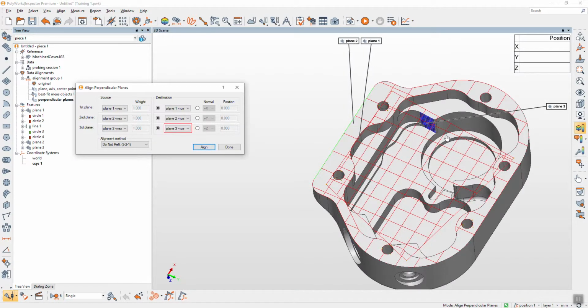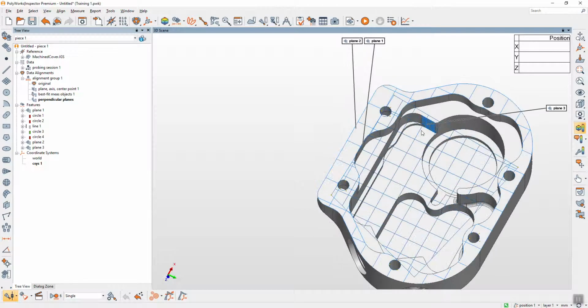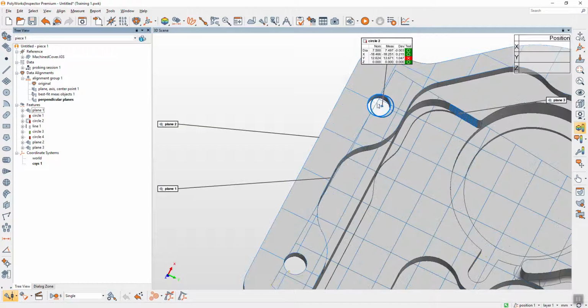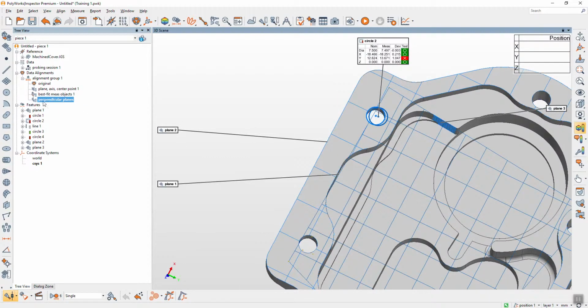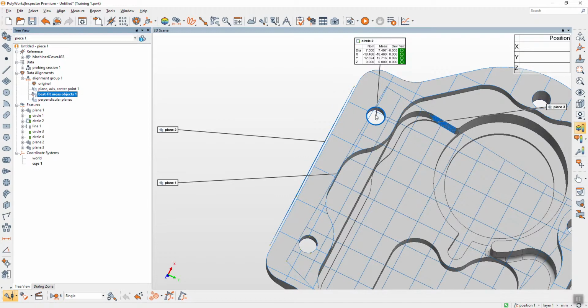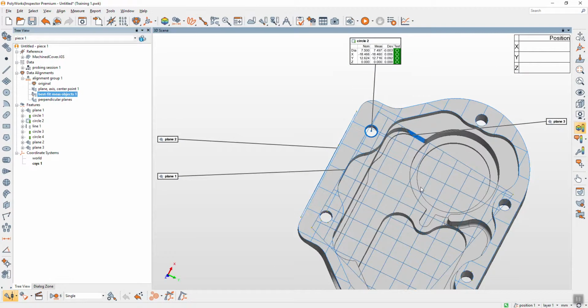This is a little bit shifted, you can see, because we used only the plane to lock. The center will shift like this, see, because we lock only plane. But if we lock best fit measurement object, it will fix the center. Okay. This is a difference of the alignment methods.